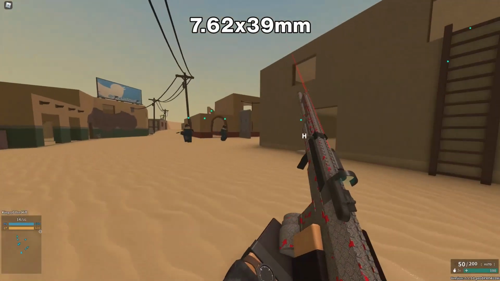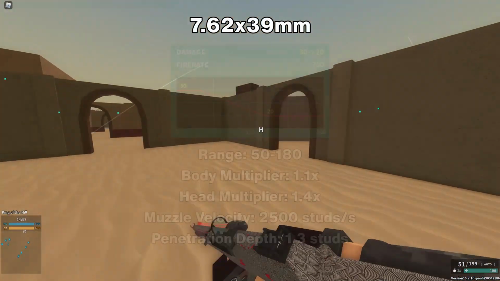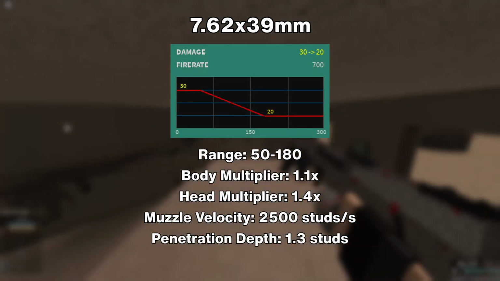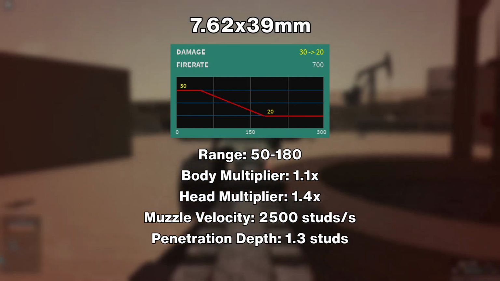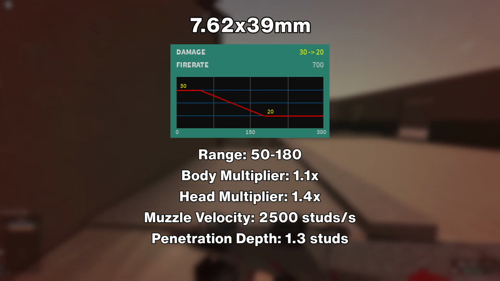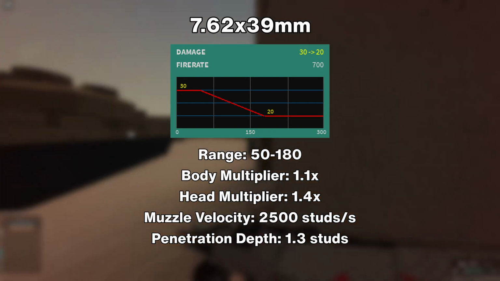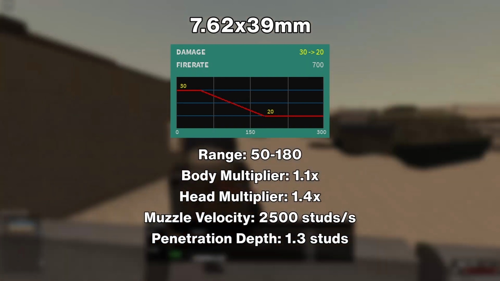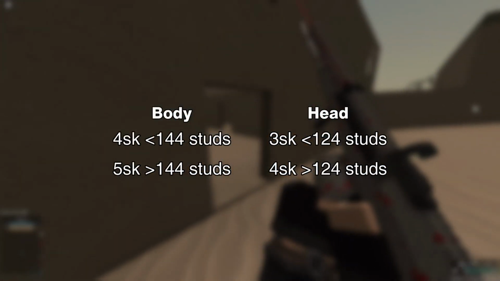The 7.62 by 39 conversion lowers your damage but gives you an entire drum mag. It now deals 30 damage after 50 studs and falls off to 20 damage by 180 studs. It fires at 700 RPM on auto and semi-auto only, and the body multiplier is increased to 1.1 times and the head multiplier remains the same. The muzzle velocity also remains the same, but the penetration depth is decreased to 1.3 studs. Here is the shots to kill table.